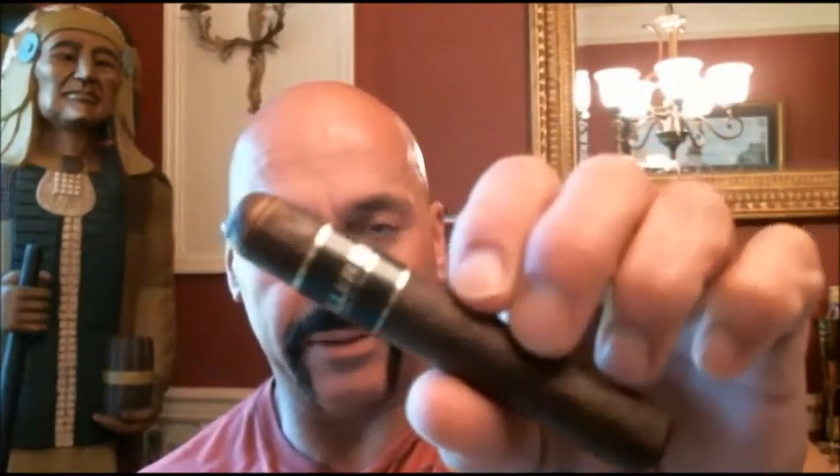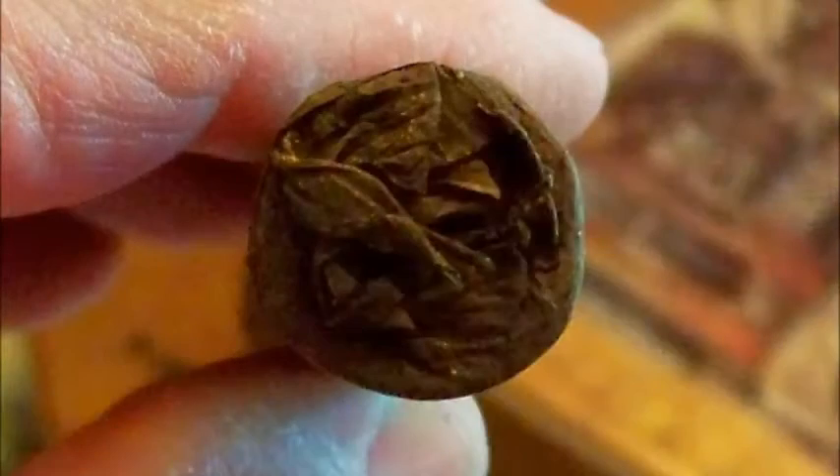A couple of things I'll point out — look at that cool little B-like configuration at the cap. I'm not sure what that is but I like it. There's the density. Now this is a very small cigar, four and a half by 46. It has a nice feel in the hand. This is from James Brown, creator of Black Label Trading Company, who is now launching Black Work Studio to showcase the boutique cigar factory in Estelí, Nicaragua.